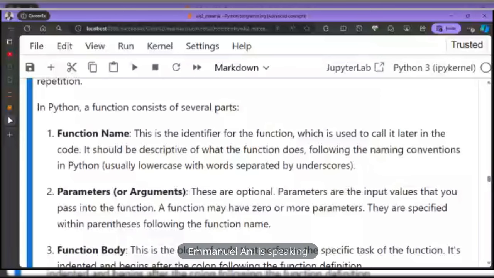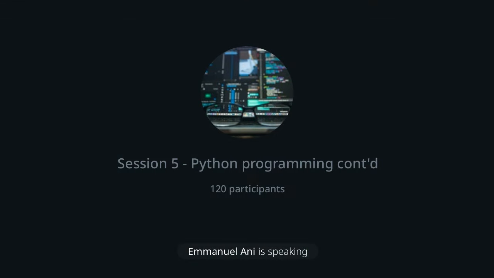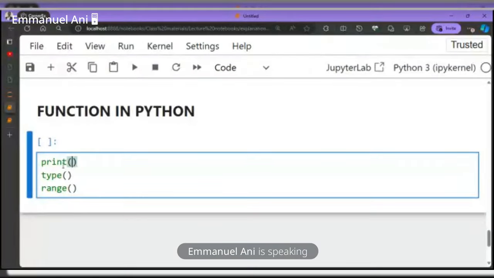So parameters are the things that are inside the brackets of the functions. Your function will always come with brackets. You have seen it consistently as we've been giving examples. Functions always come with brackets. So your print, whatever is inside this print function is your argument or parameter.